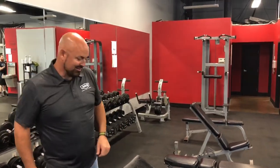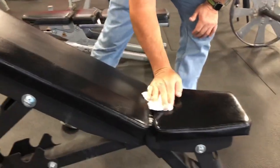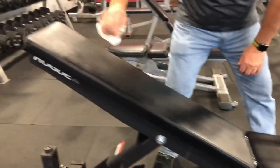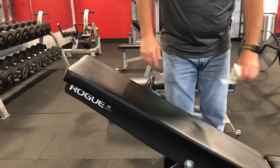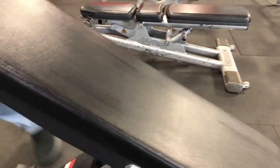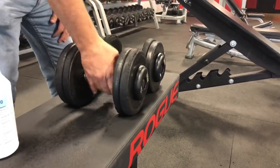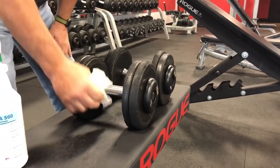So we've waited that four minutes, a little over four minutes. Now all you do is take your towel and you're going to want to wipe down in one direction. What that does is wipe all the stuff off of the surface rather than smear it around. You don't have to get it all the way dry — this will dry up in about a minute. So that bench will be safely sanitized and ready to go for the next person. On the dumbbells, the rubber part — anything that's not metal — you can just go ahead and leave that. It'll easily air dry. On the handles, wipe in one direction.